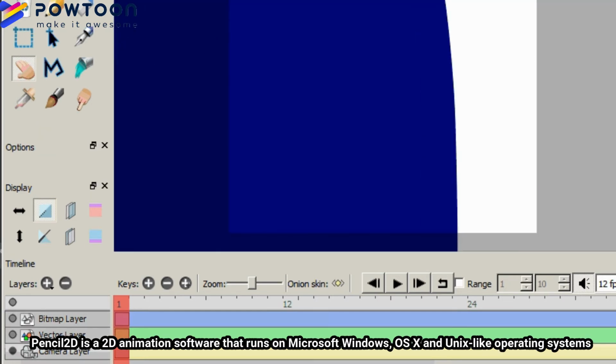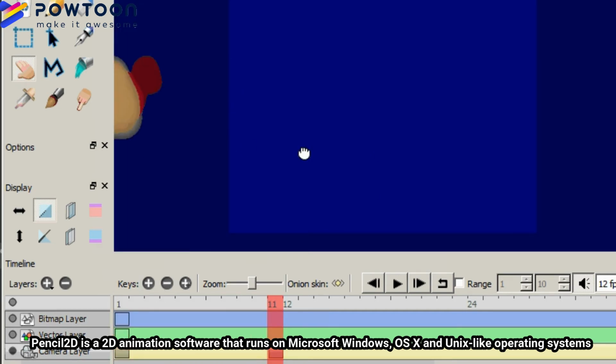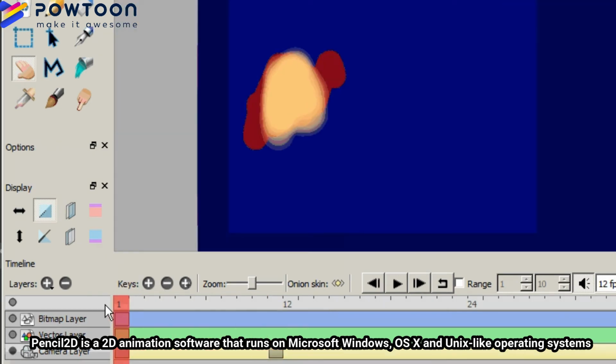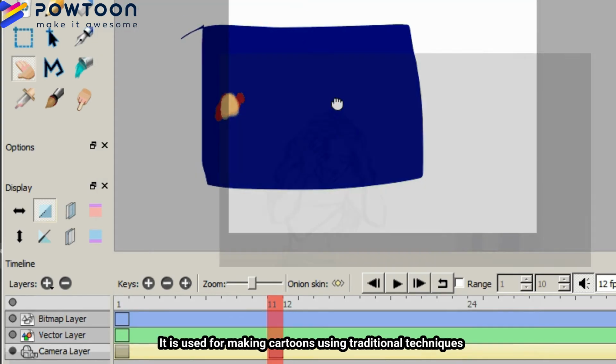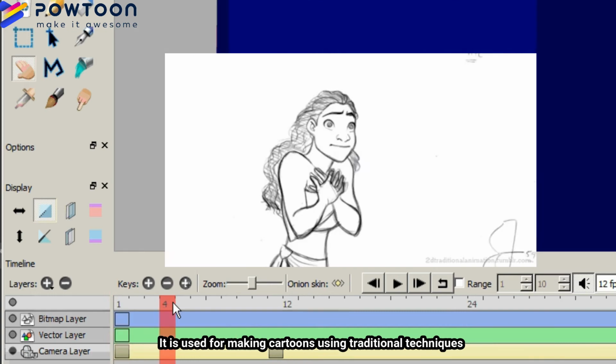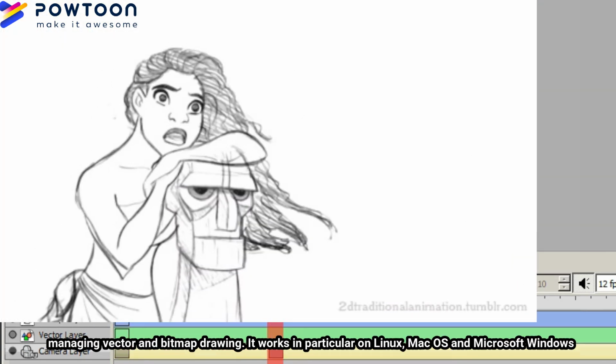Pencil 2D is a 2D animation software that runs on Microsoft Windows, OS X, and Unix-like operating systems. It is open source software released under the GNU General Public License and uses the Qt framework. It is used for making cartoons using traditional techniques, managing vector and bitmap drawing.